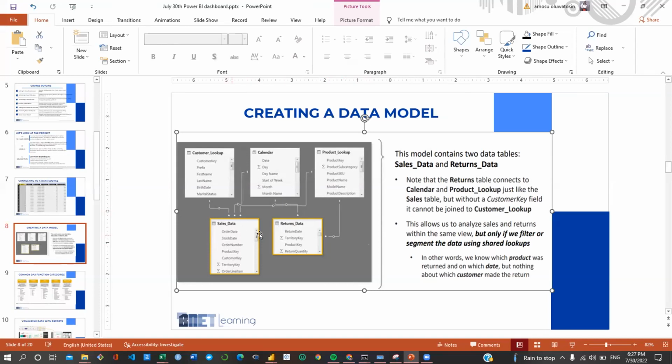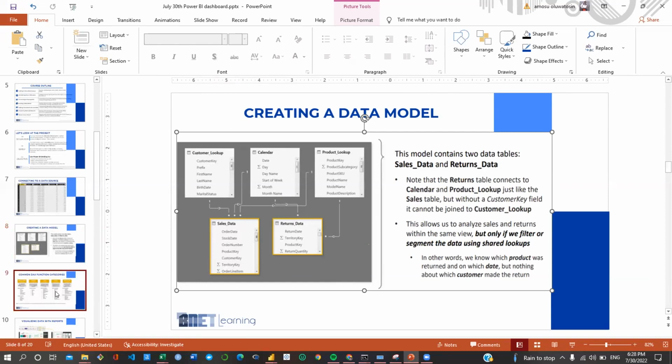The fact tables are the sales data and the returns data, and we call them fact tables because they contain foreign keys that are joined to the primary keys. I will still explain the concept of foreign and primary keys later. We can't just dive deeper into all of that now. There is a lot involved when it comes to data modeling, and this is one of the key and important parts of this data analysis workflow. Because if you don't understand this part very well, you won't be able to create a visualization, or let me say a dashboard. Without this, you won't be able to create your dashboard. So it's very, very important.